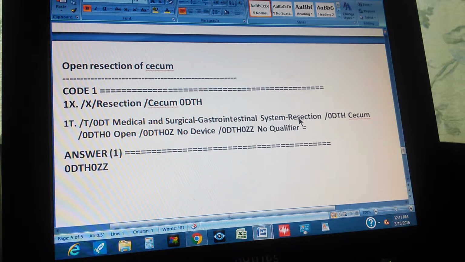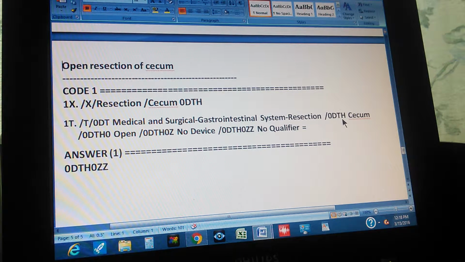And the T is resection, which is the root operation. That's the third character.